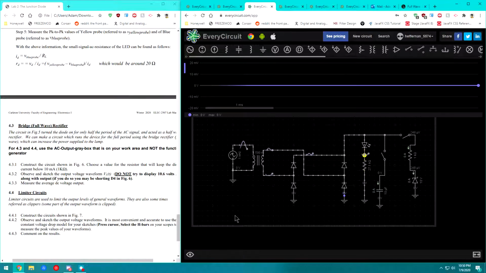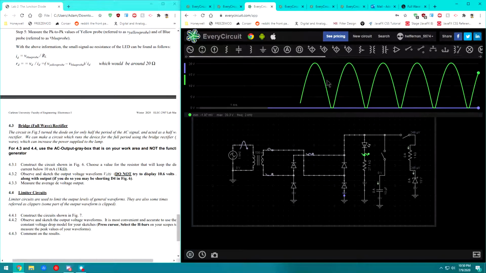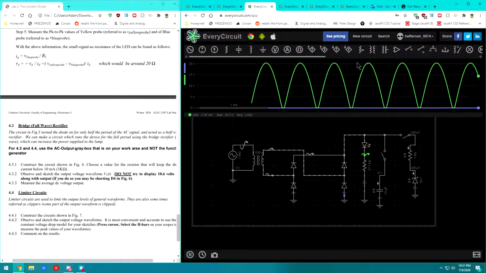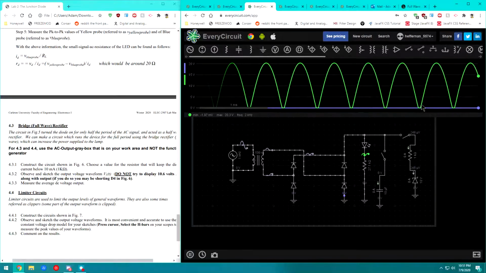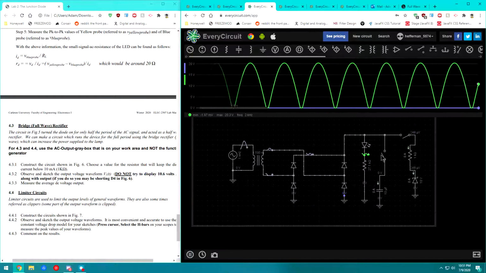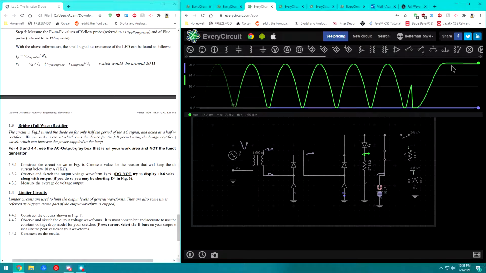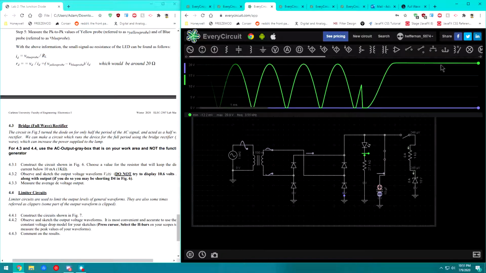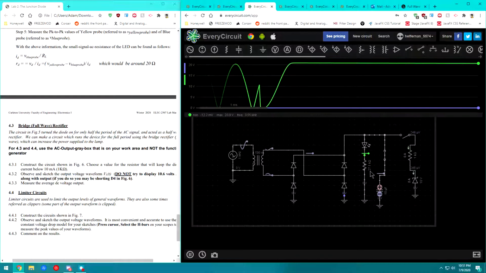So basically what you can see here, this is the output for the full wave rectifier, and you can see every cycle it comes back up, and it's sort of resembling a DC waveform. But we'll go ahead and add this switch here, which then stops our DC waveform from going down, as you can see, like that.